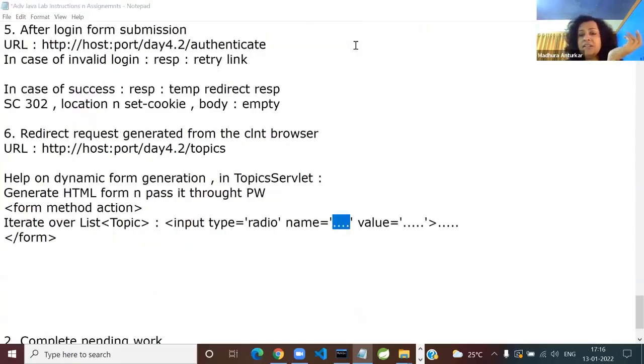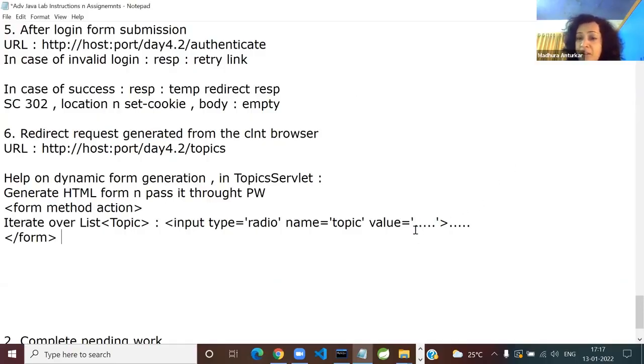So I got it as a topic, any name, basically ABC. If you say topic, I'm okay with that. It's a static one, but the value is going to be dynamic. So if it was React, if it was JSX, how would you have done it? Dollar and curly braces to get the value of the expression. Everyone remembers React, right? But here I don't have it.